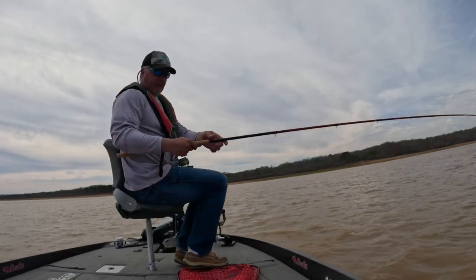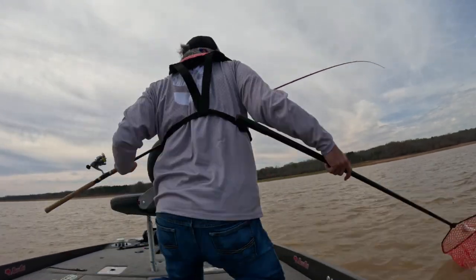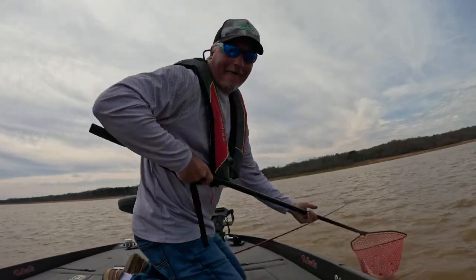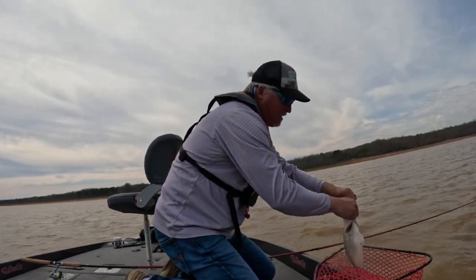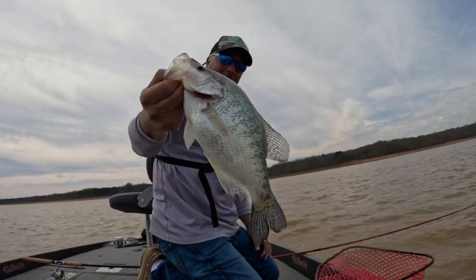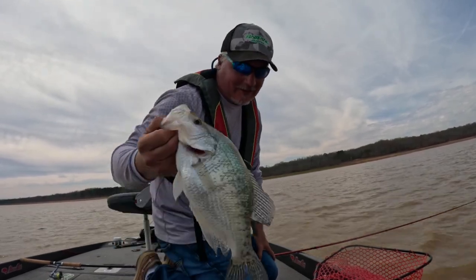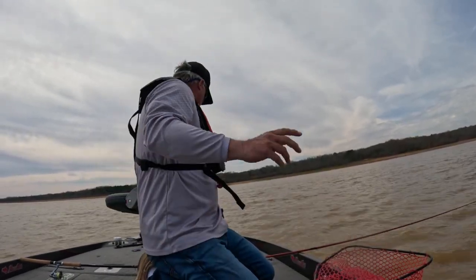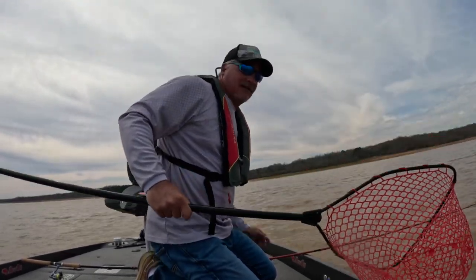Good fish here, good fish! Yeah - first fish with the Crappie Formulation, first big fish here at Sardis. That's cutting really close to a two-pounder - good fish right there, that's what you want here at Sardis! Woohoo, this is awesome! I'm gonna let them go obviously. You saw how easy that was with a six-footer - super light, love it.